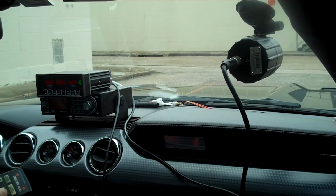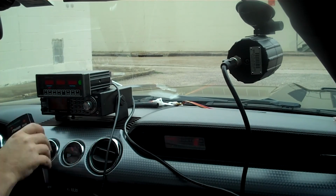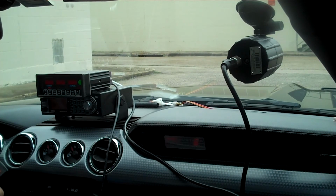It's got a lock release, which allows me to acquire speed and lock it and then release it. It's also got moving and stationary. Moving, I would switch it over to moving mode, which would give me these little brackets over here. I'm not moving, I'm in stationary, so I'd put it in its standard configuration.